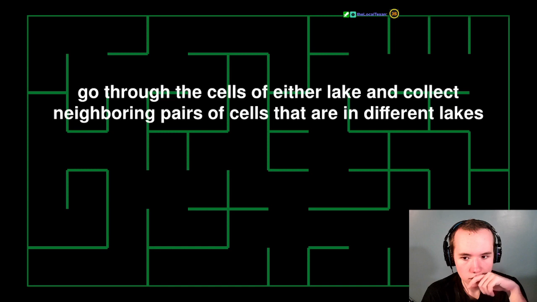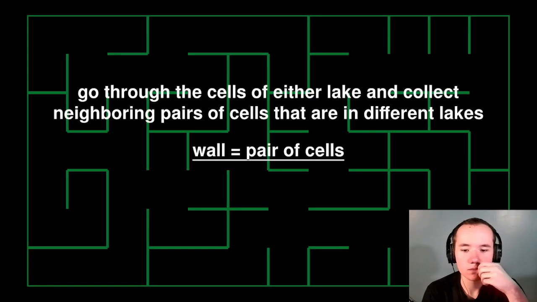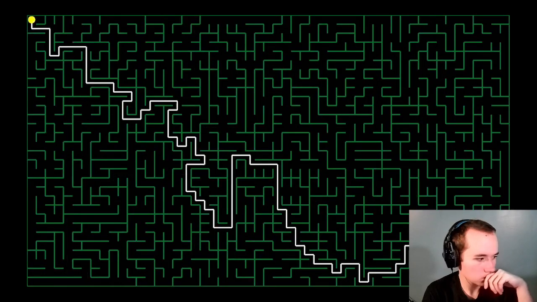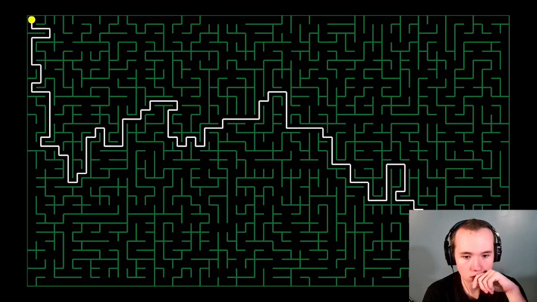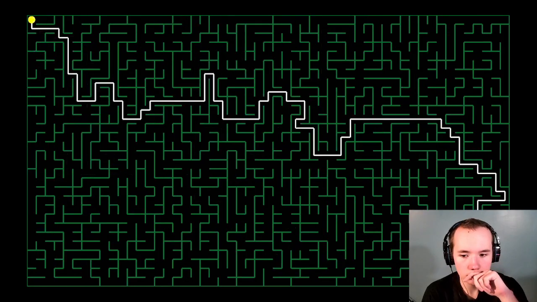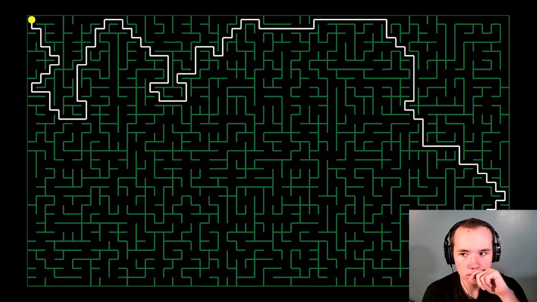It's possible to be done by going through the cells of either lake, like neighboring pairs of cells, and collecting pairs of walls that are in different lakes. A wall can fully be described with a pair of cells. Another tip is that you don't need to collect the cells of both lakes, since there are only 2 lakes in total. If a cell isn't part of one lake, it is inevitably part of the other. The immense bonus of the algorithm is that the positions of the added and the removed walls are more likely to be far away from each other. This algorithm is likely useful for a game where the player is periodically blocked from going in a certain direction, in an escape scenario for instance.